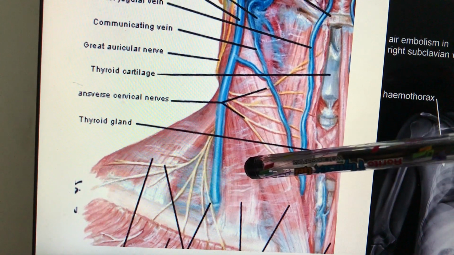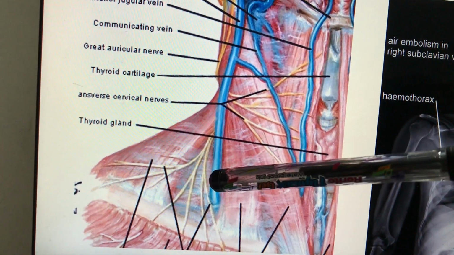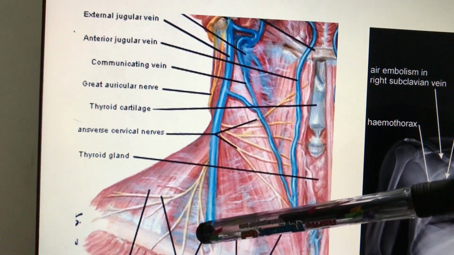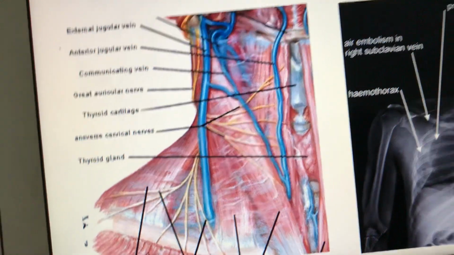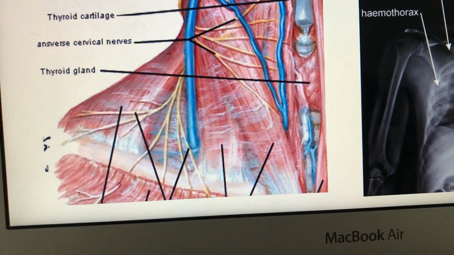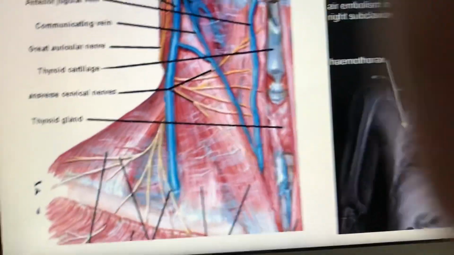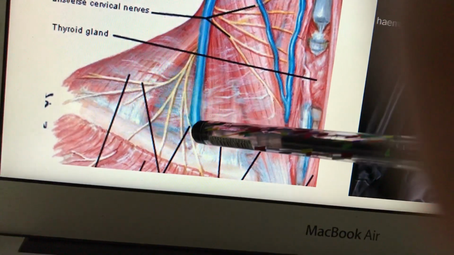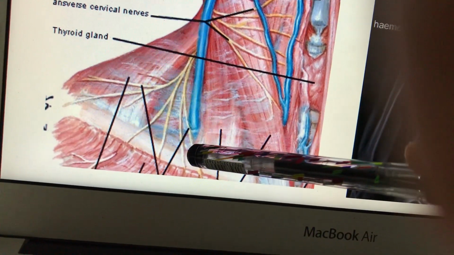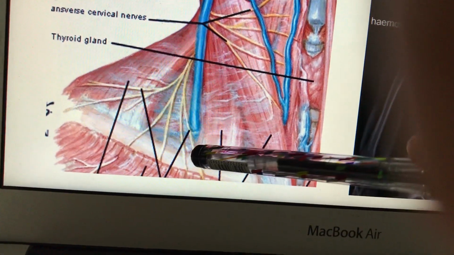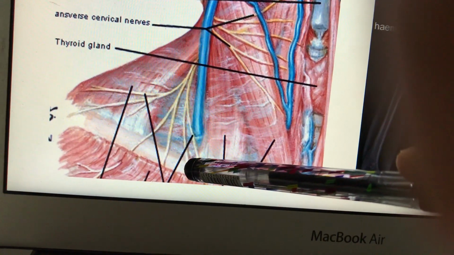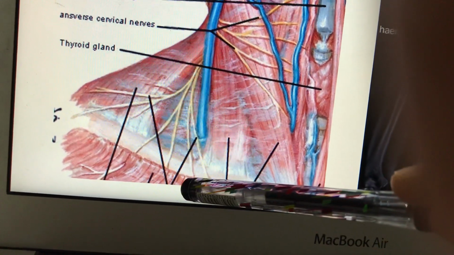So whenever there is an injury to the vein, the external air will enter through this, and then it will enter into the subclavian vein, leads to air embolism. Straight away it will enter into the right atrium through the subclavian, which joins with the internal jugular, and enters into the right atrium. Okay, so this external jugular vein is entering into the subclavian. The subclavian joins with the internal jugular vein, which is present here, and then they both form the brachiocephalic trunk. The right brachiocephalic trunk and the left brachiocephalic trunk join together and form the SVC, superior vena cava, that will enter into the right atrium.